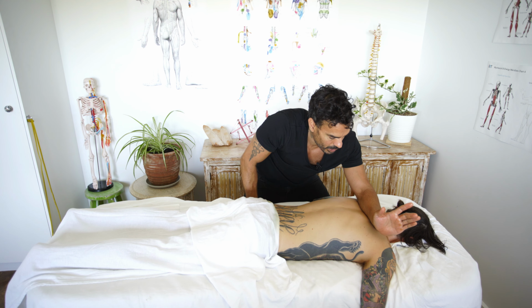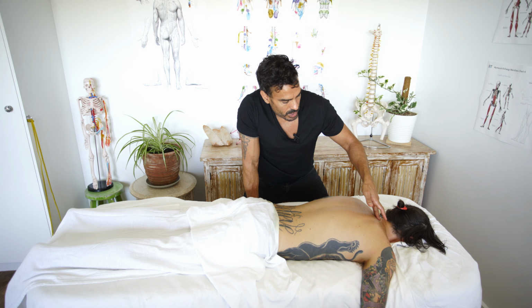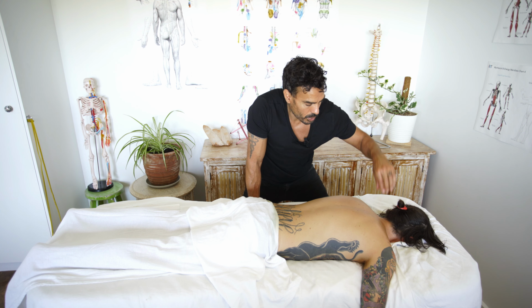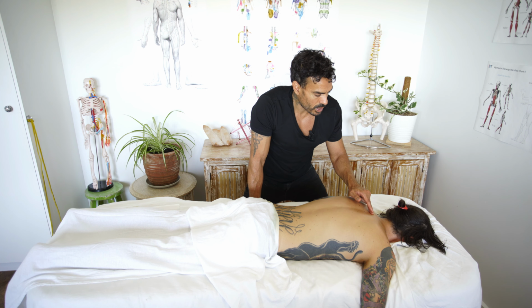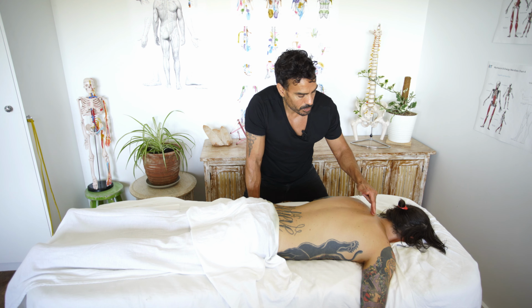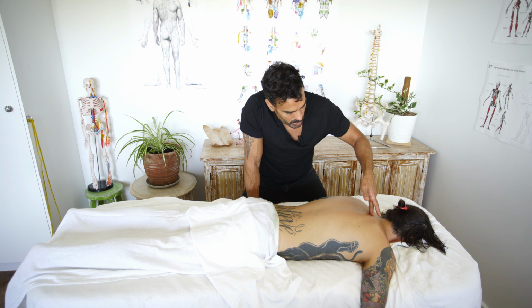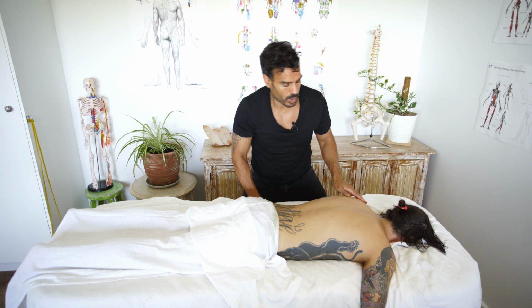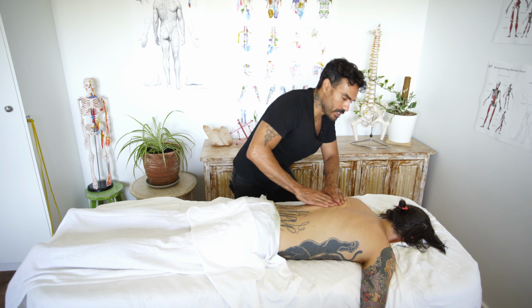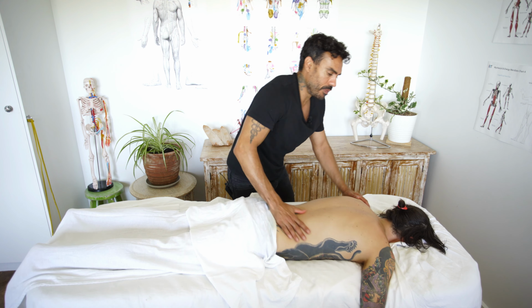Apart from when you get up to the neck, I'm going to advise you guys at all times to not put downward pressure on the cervical spine. So as soon as you get up from about T1, the downward pressure should be directed over the traps. Try to avoid any pressure down onto the back of the neck past this point. And see, I go out to the side. I get up here, I go out to the side.